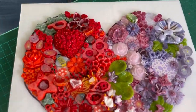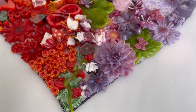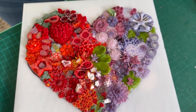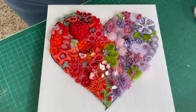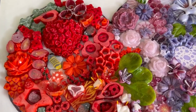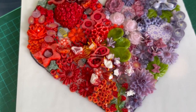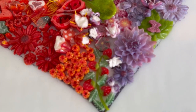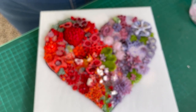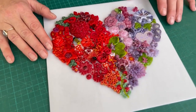Here it is ready to go in the kiln. You can see we've got some flamework petals with stamen added, and fiber paper to keep those in place — you can see how to do that in one of the other videos. Proportionally a lot of this is the freeze and fuse flowers, plus a lot of candy mix which is such great value, and then just a few bits of marini. This will go in the kiln — it's got really lots of layers and lots of different thicknesses, so this will be a very long anneal. I'm probably going to do six hours on this.